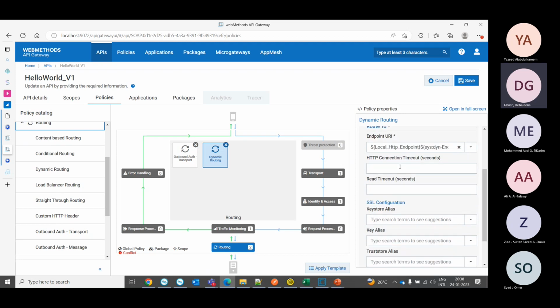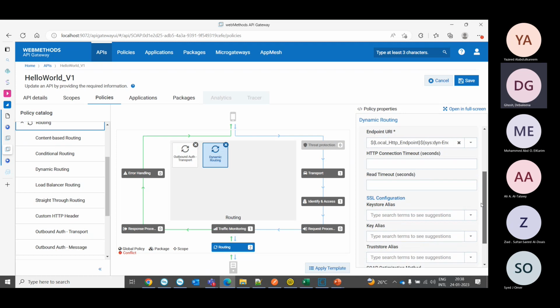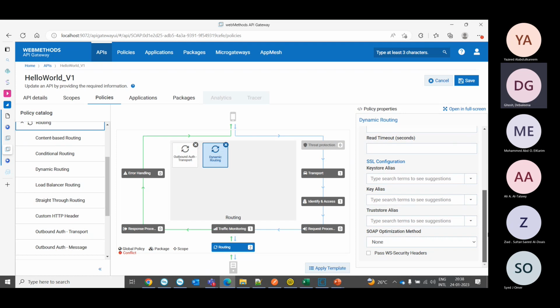We can optionally select the HTTP connection timeout or read timeout parameters. But if we are not selecting any of them, it will either fall back to the parameters defined in the server connection endpoint alias itself, or if nothing is specified, then it will fall back to the Integration Server's default configuration.